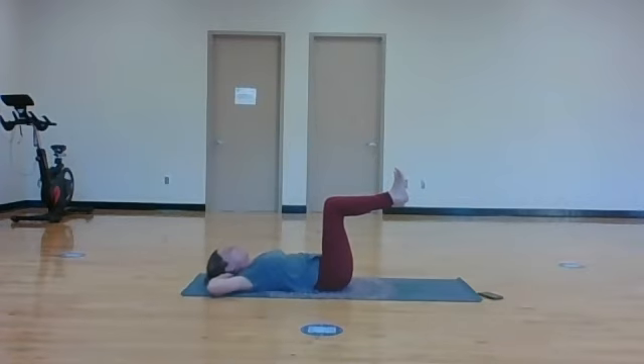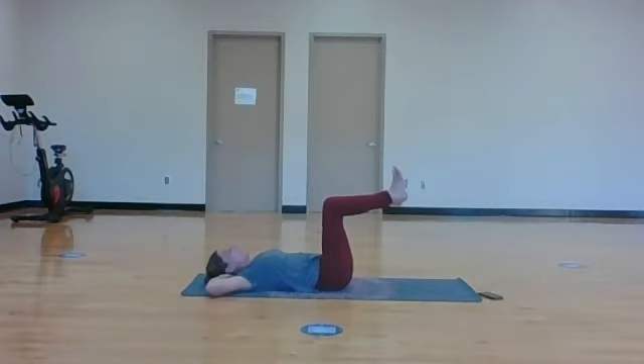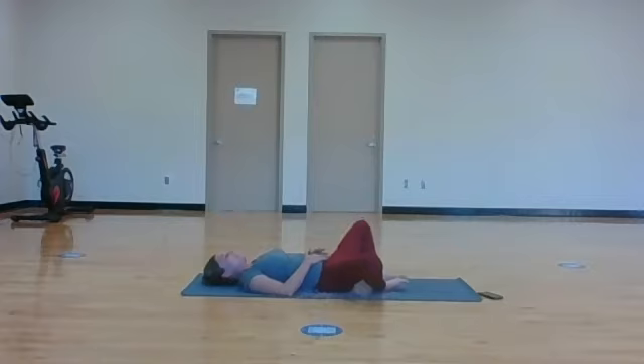Let's do three more. Three - inhale. Two - inhale. One - inhale. Well done, everybody. Put the soles of your feet down to the floor, bring them together, let the knees fall out. Just take some nice smoothing strokes downwards on your belly, or take a clockwise direction massaging that area. Well done - that's our first real core exercise for the day.